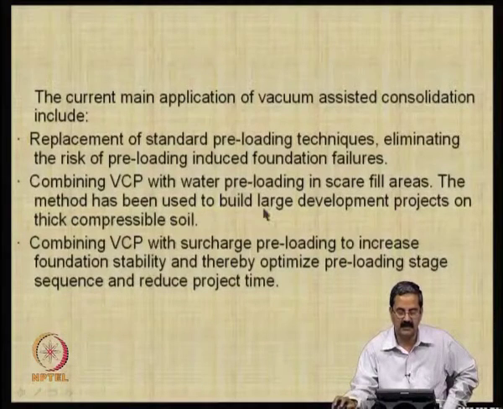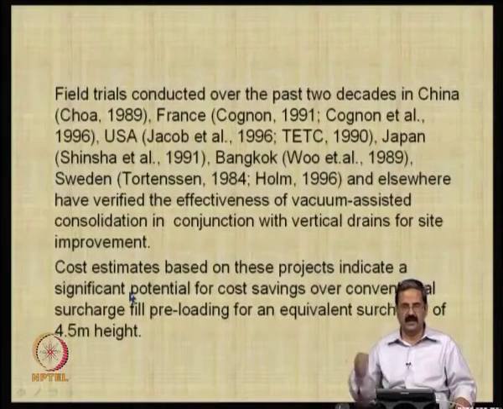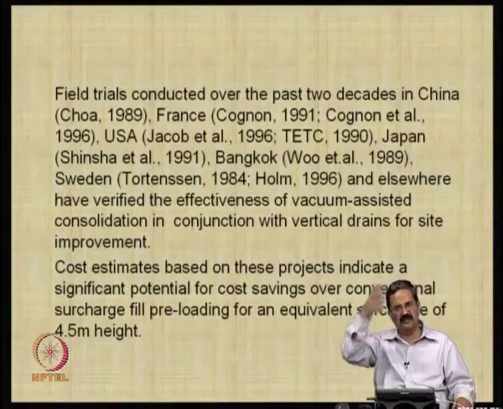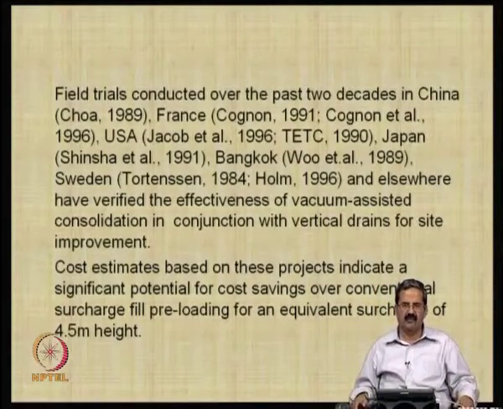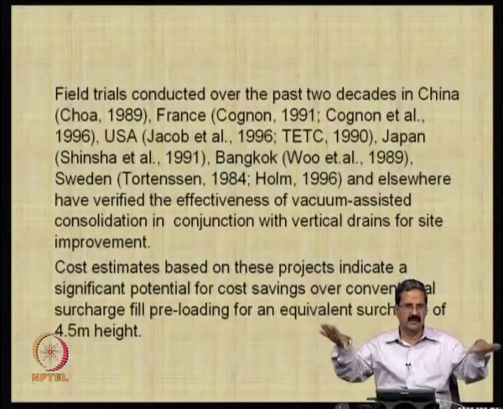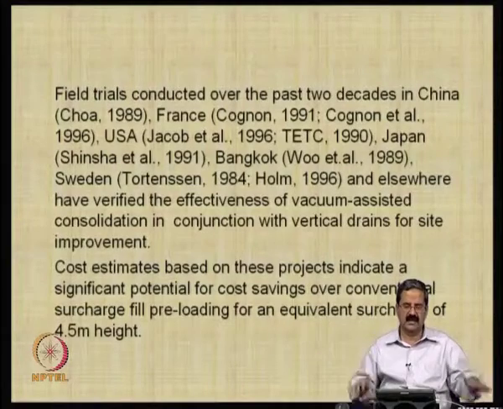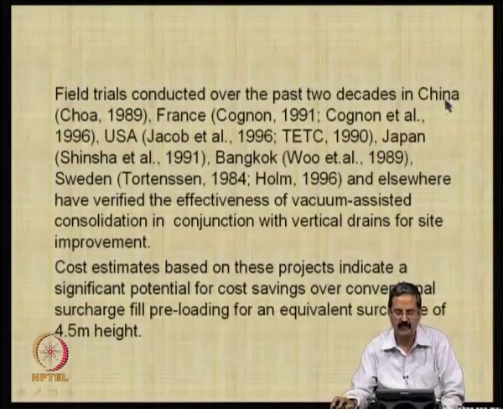The method has been used to build large development projects on thick compressible soil, combining vacuum consolidation preloading with surcharge preloading to increase foundation stability and thereby optimize the preloading stage sequence and reduce project time. In fact, you can even optimize the construction process itself. Once your sealing system and vacuum systems are perfect, it takes just 2 days or so to stabilize. Exactly what you are doing is applying vacuum.